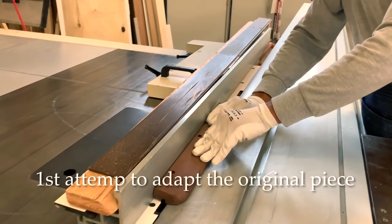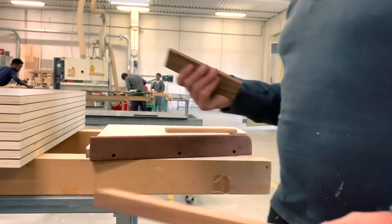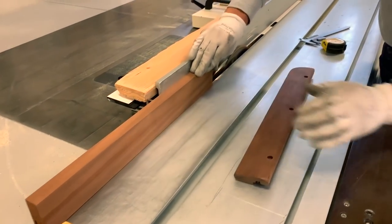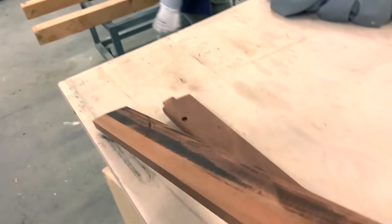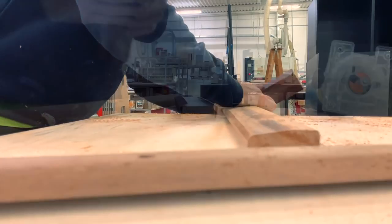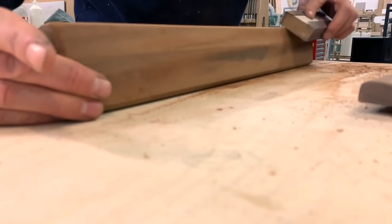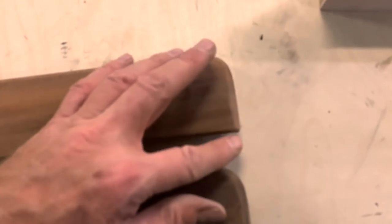Here are my two failed attempts before arriving at the final solution - how to get the anti-roll wrong twice. This first one is too short. Damn, I need another piece of mahogany to make the longer one. So Michele helped me to cut and reproduce the original one. Michele cuts, I prepare it - just cut, I need to sand, I need to make a very nice tidy piece. I need to make the round edge, sand by hand to get a very nice surface because I need to varnish after that. I check the length, check the same height. It's longer than the original. Two hours of sanding - this is perfect! Very happy, looking beautiful. Very nice piece of mahogany.